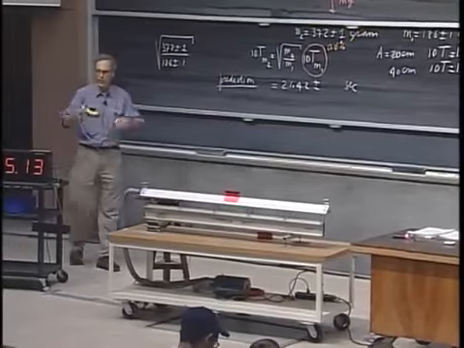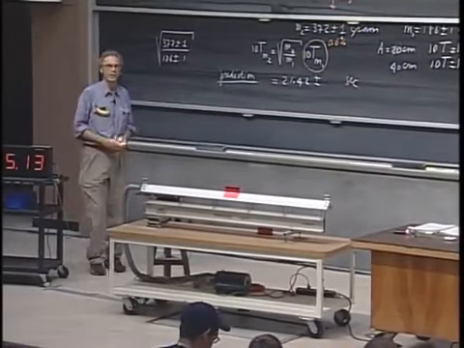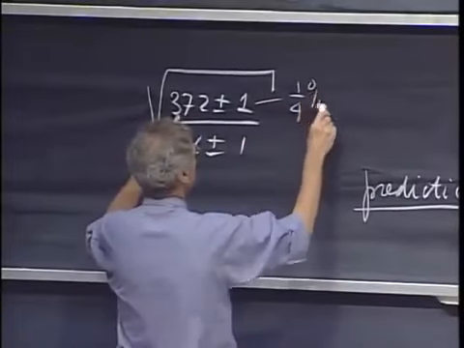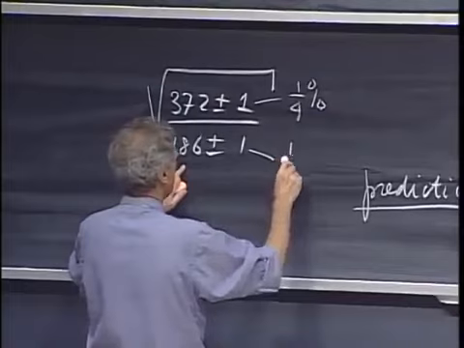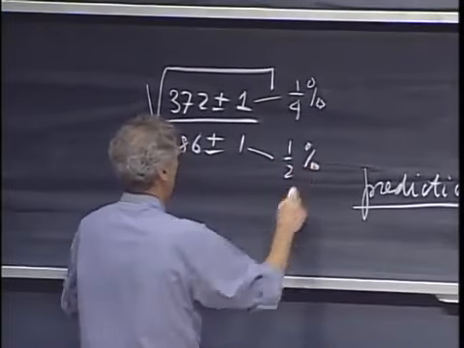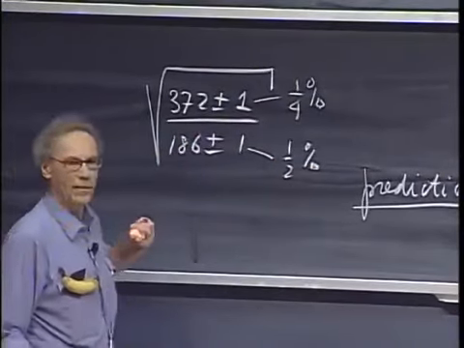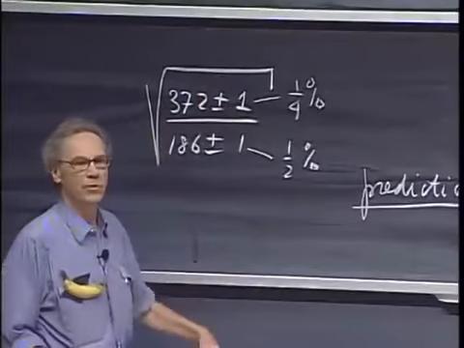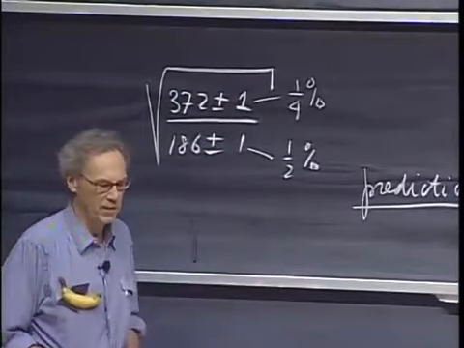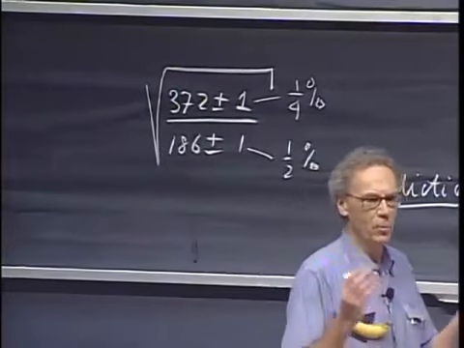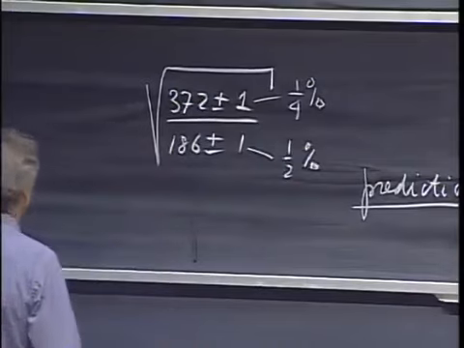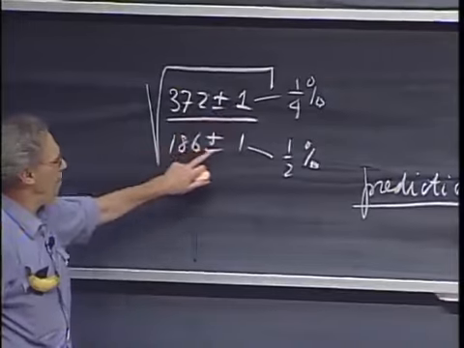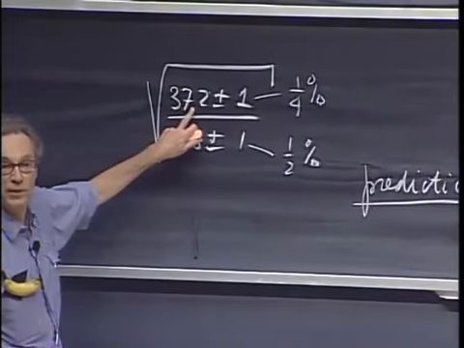And now you may argue, and it's completely reasonable that you would argue that way, you would say, well, this is roughly 0.25% error here under the square root, and this is roughly 0.5% error. 1 out of 200 is about half. So you would add up the two errors, 1/4 plus half, that's about 0.7, and because of the square root, that becomes 0.35%, and that's wrong. And the reason why that is completely wrong has to do with the fact that these two errors are coupled to each other. See, the 186 is included in the 372.